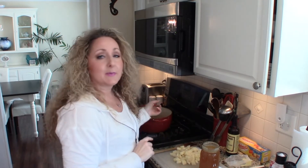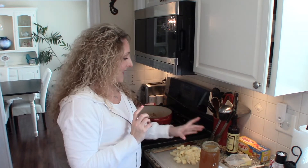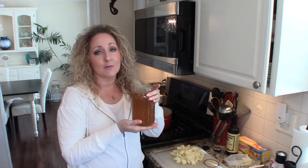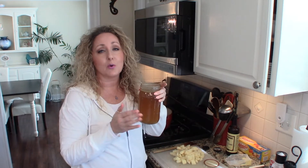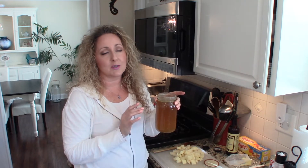Okay guys, my veggies have been sautéing for about 10 minutes. I chopped mine fairly small so they are starting to soften. We're ready to move on to the next step. And you've heard me talk about this before, but we're going to use some chicken stock — my homemade chicken stock. If you are not making homemade chicken stock, you are so missing out. Check out my video on making it. It is not hard, it's economical, and it's so delicious — way better than anything you can buy in the grocery store.